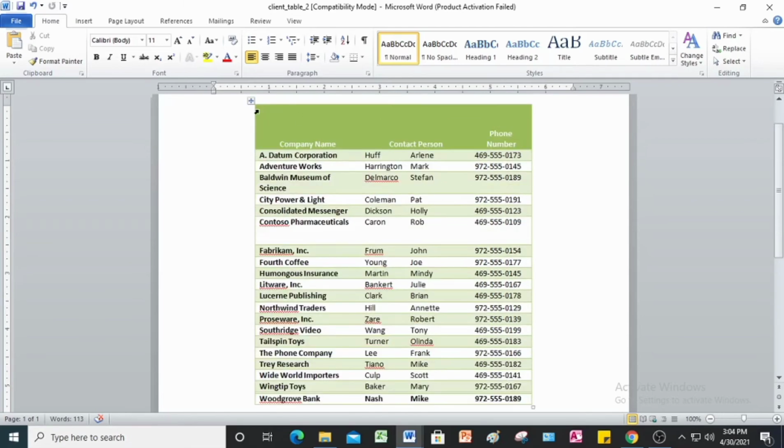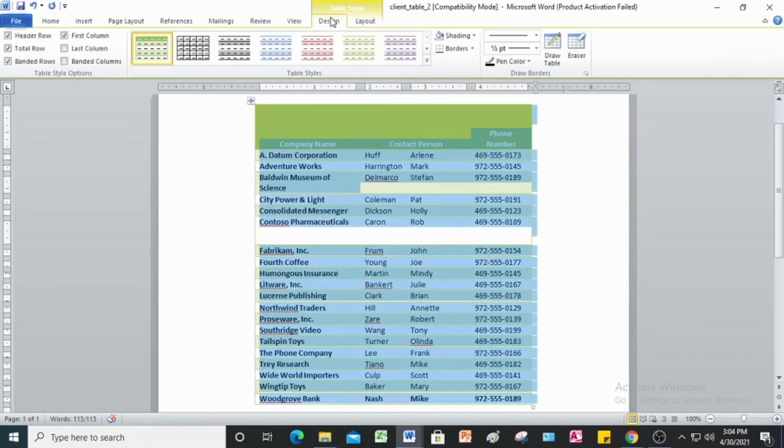So again, select our table and let's go to your design. And of course, we're going to uncheck total row in our table styles option. So make sure to uncheck the total row in our table style option.